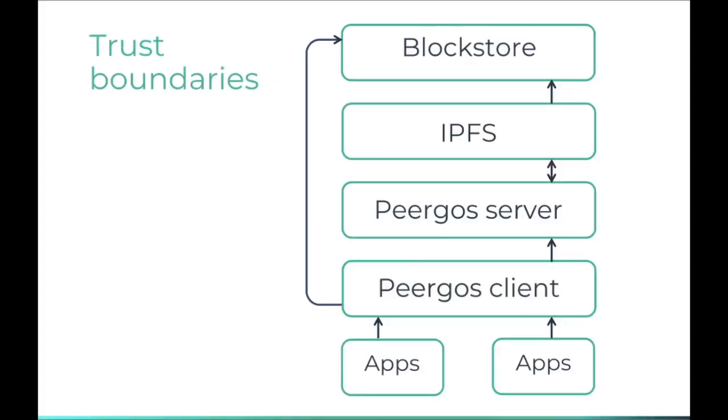An important property of the architecture is around trust boundaries. If data crosses one of these boundaries, then it is verified by the recipient, whether it is a hash or a signature. The client does not trust the server. A client verifies the hash of every block, written or received. This means that once you have obtained a trustworthy copy of the client, you do not need to trust the server to interact with it. The server verifies the hash of everything written to or read from IPFS. This removes the possibility of tampering at the IPFS level.